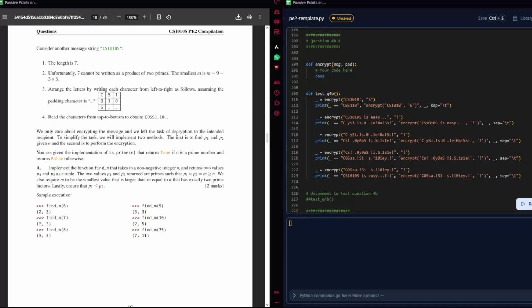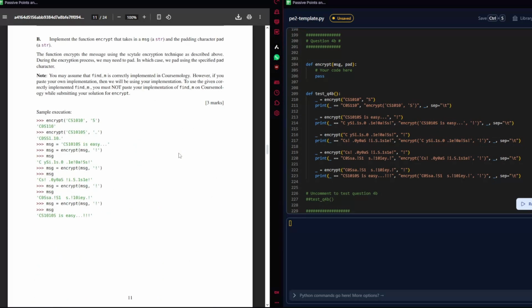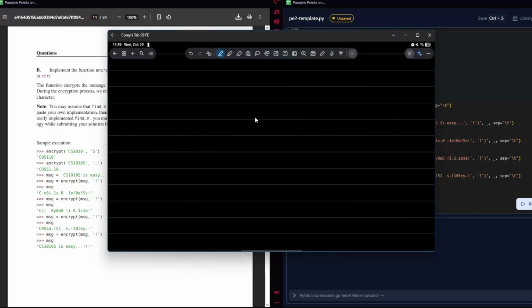So a few things to take note of: let's say in the above example we have CS1010S. Now this has a size of 7, so findM will give us 9.